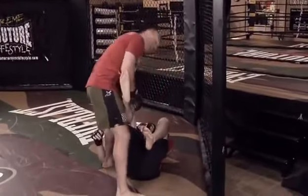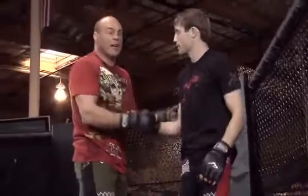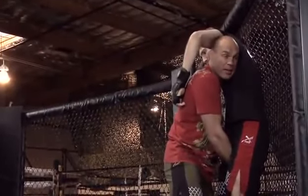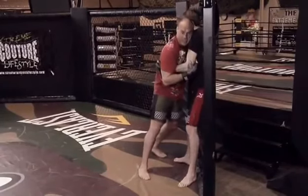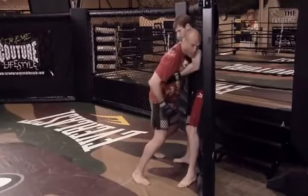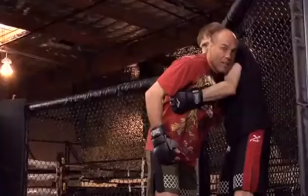I use my head to steer him to the mat. Okay, that's a high single using the fence and that solid barrier to help me. This barrier can also be good for clinch control. If I close the distance and get to the clinch, I've got my opponent trapped with my head on one side and that hand on the other side. Whether it be an underhook up high or a leg attack down low.